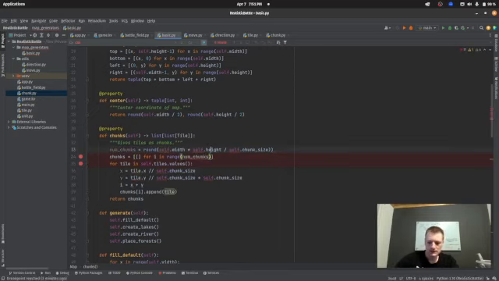Num chunks. That looks better now. I've also made colors underscore since I don't even use this. Alright.